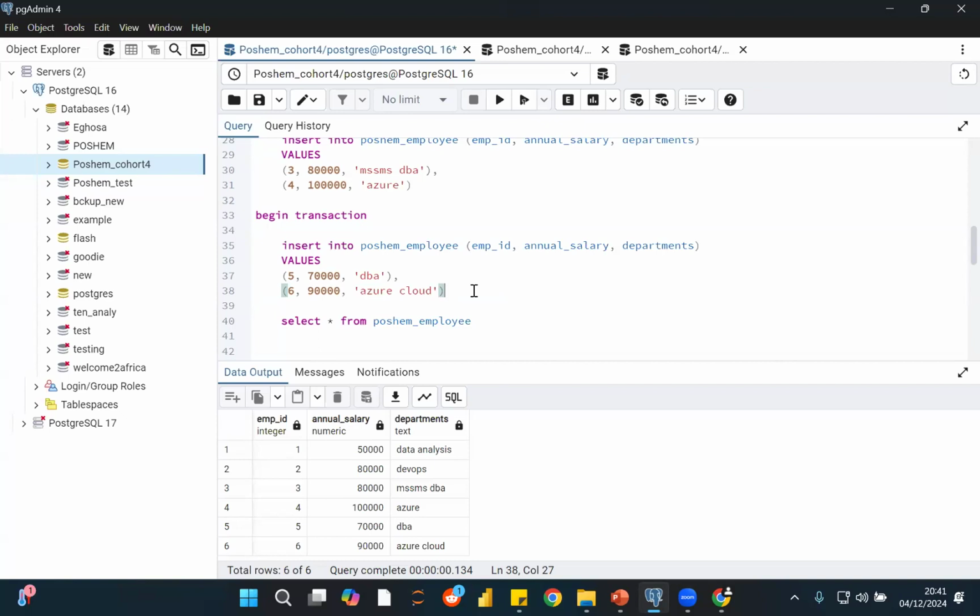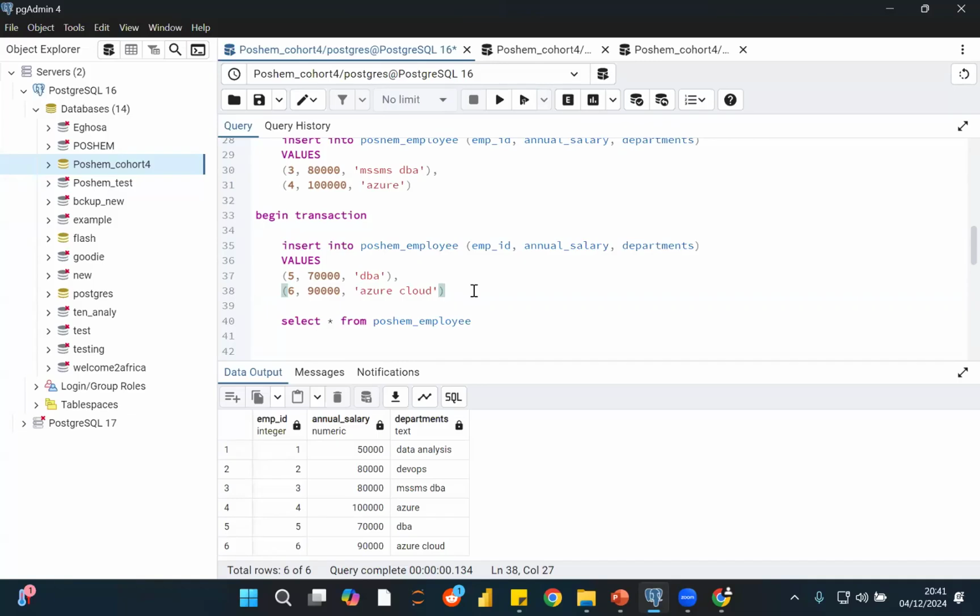It's not just used for creating tables. It's used when you're editing things in your table, you want to make changes and things like that, but you're not sure. So you make it a transaction. So it's going to be only in one session. Only if you commit it does it now become safe.